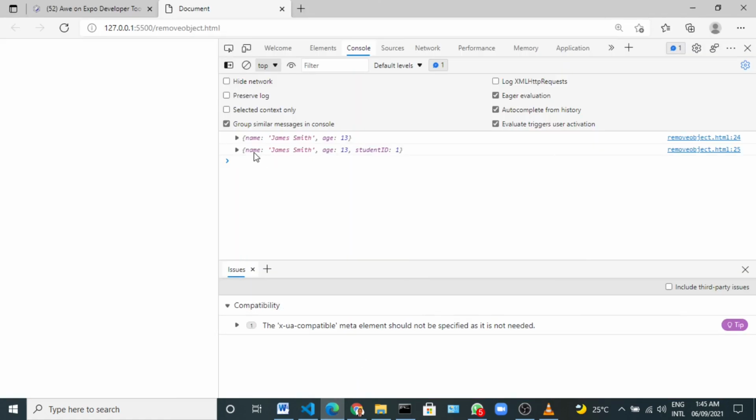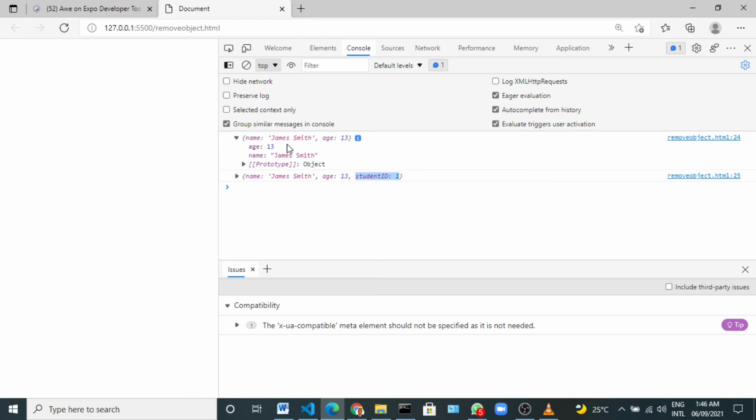We can see our original object is still intact, not mutated, with no alteration applied to it. We can see that the student ID is still in our original object, and it is only removed when we destructure the object and use REST syntax to remove one of the properties, in this case student ID.